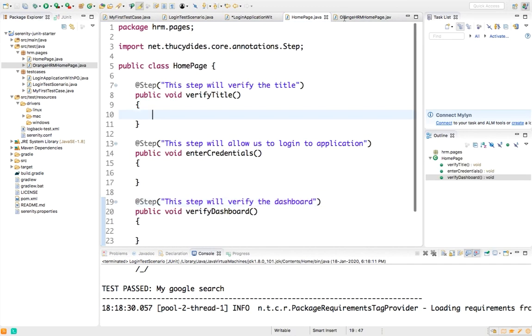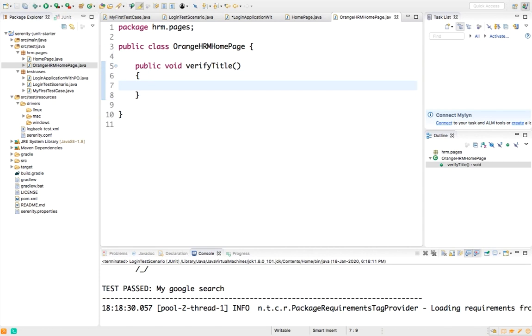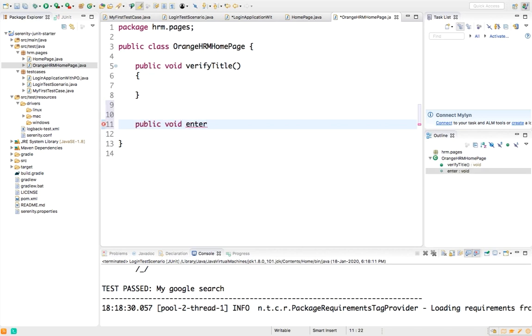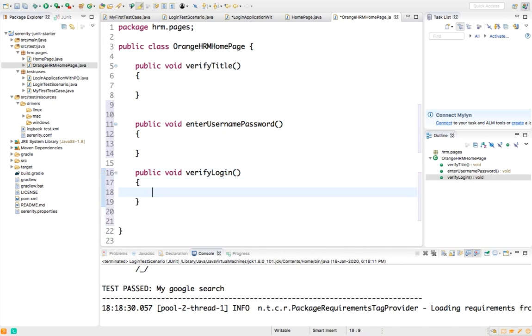This is the actual page where we need to write all the implementation. Okay, and let's say within this I'm going to write a few methods. This is the main page where we have to deal with all the data, right? The first method which I want to write is public void verifyTitle. This particular method we will call in the home page. The second method we will write is public void enterUsername. Third method, I will write enterPassword, and maybe I can directly do enterUsernamePassword. Once we are done, we will also verify, so I will say public void verifyLogin, to check after login whether we are getting admin and dashboard or not. So I created three methods, and these three methods I will be calling in this home page.